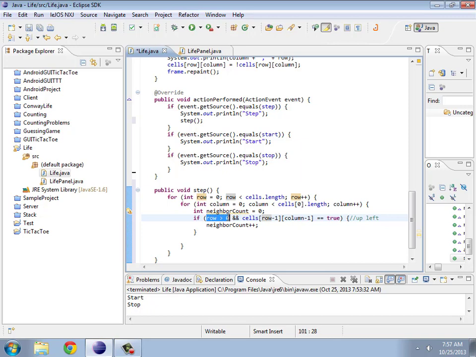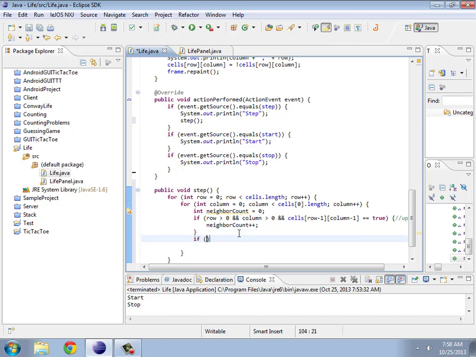So if it is equal to 0, it won't bother evaluating this array, and it won't get an array out of bounds exception. I also have to worry about this column here, so I'm going to do that as well. So I got to make sure that I'm within those bounds before I actually check to see if that's true.